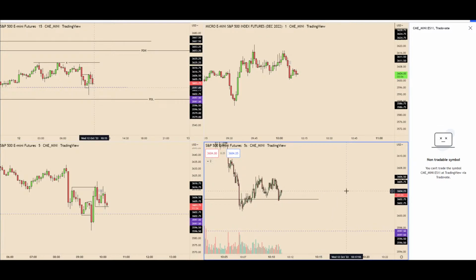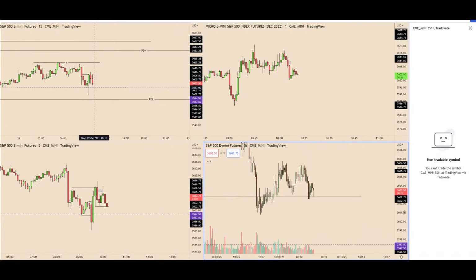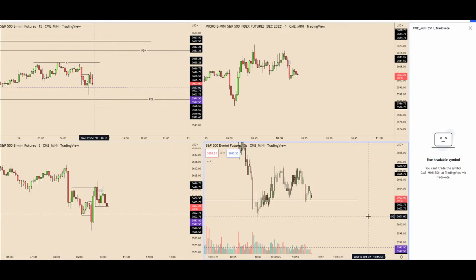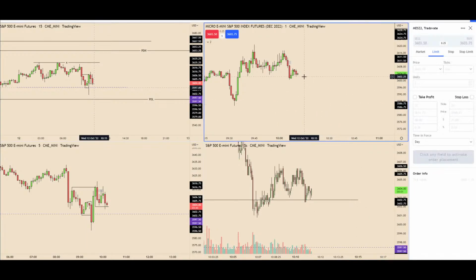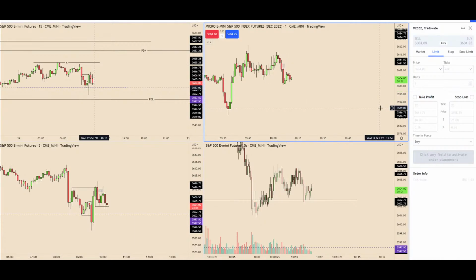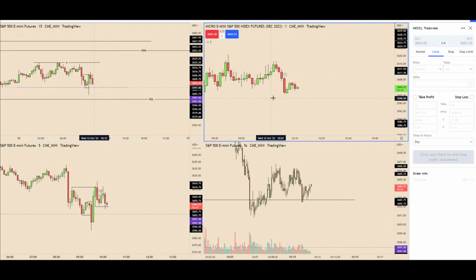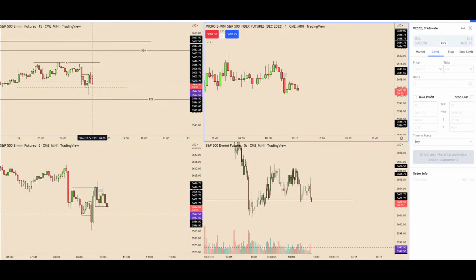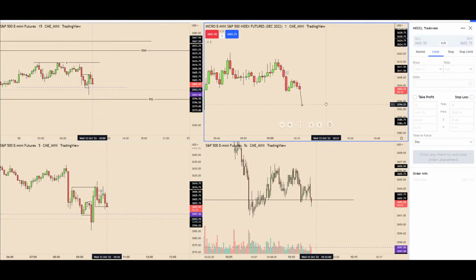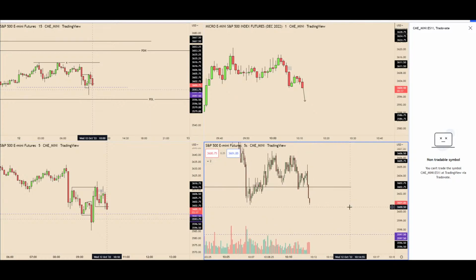Do you have any rules figuring out which stop levels will be run at open? Not really. It's mostly just watching structure, right? I kind of want to just short this, but how is price failing to displace higher? Look at the 1-minute chart. Is there any displacement here? No, right? So what does that lead me to believe? That this is going to go lower, right? And as you can see, we're going lower.